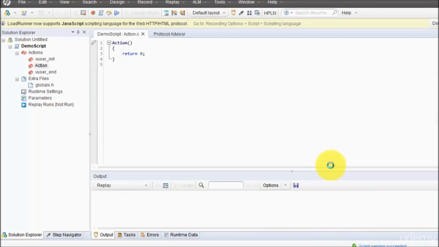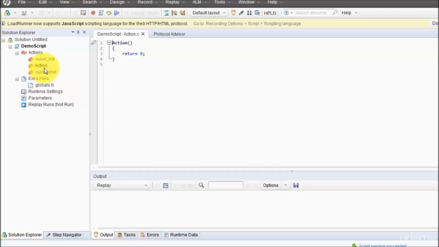So once started, we are going to get a few options. On the left hand side we are getting 3 actions. By default they are vUser init, action and vUser end. In these actions the recording will take place in the action with the name action.